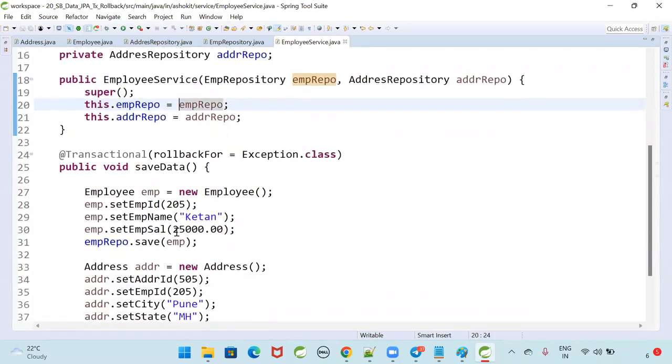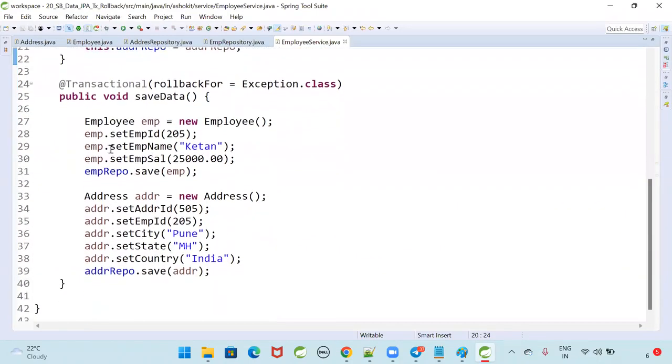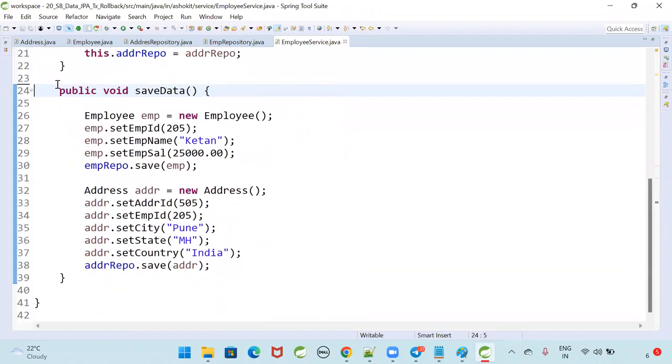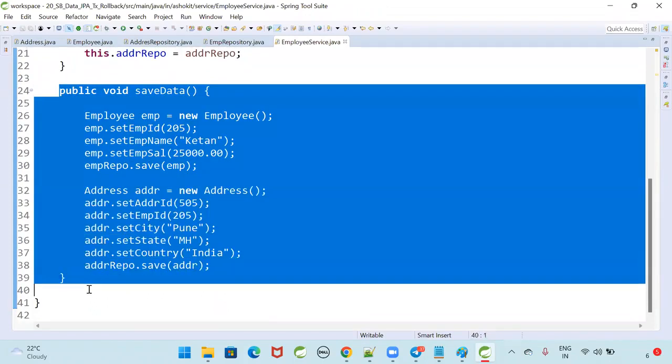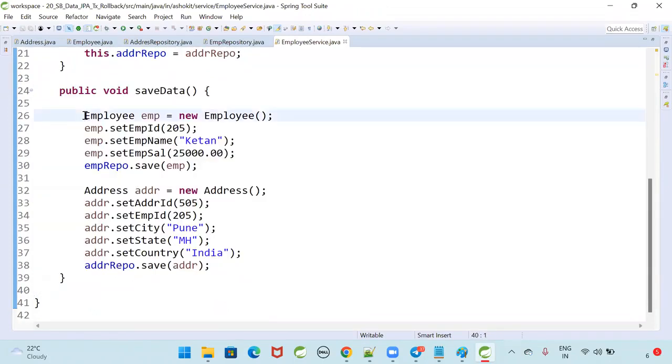Got it? Next one. Here I am writing one method called saveData. I'm creating the object for employee and inserting the employee record. I'm creating the object for address and inserting the address record also. Let me take employee ID as 201 and address ID as 501.